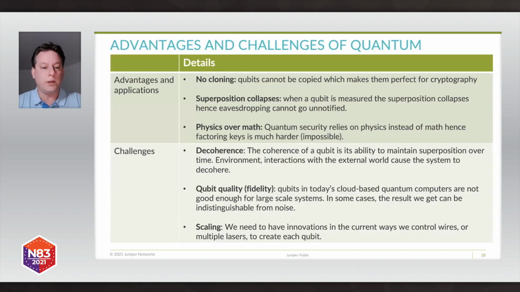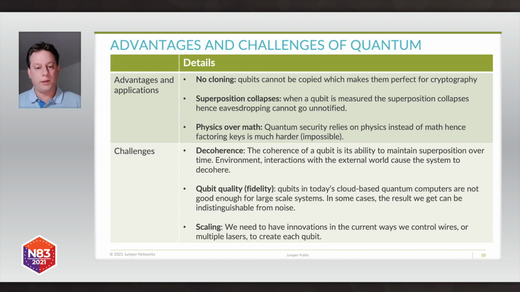So as I mentioned, some of the advantages, obviously the biggest advantage of using quantum to distribute, in this case, key material, is that you cannot copy the photons. So you are guaranteed, as far as you can guarantee, obviously, that the only one who will know the state of the photon is the intended receiver. The superposition also collapses if there's an eavesdropper, and that is why it's called that you cannot clone it.